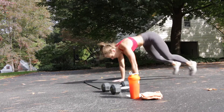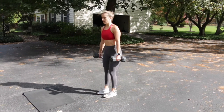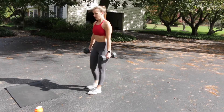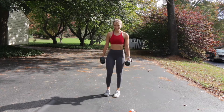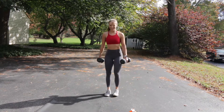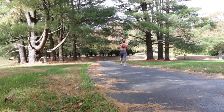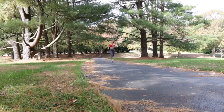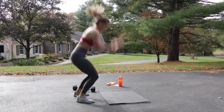Next up, you're going to do eight lunges on each leg. I'm just holding 15-pound dumbbells in each hand. Do whatever weight feels comfortable for you that you can do it safely and keep in proper form. You want your knee to come right above the ground at a 90-degree angle on your front and back leg. Sprint it out — five burpees.